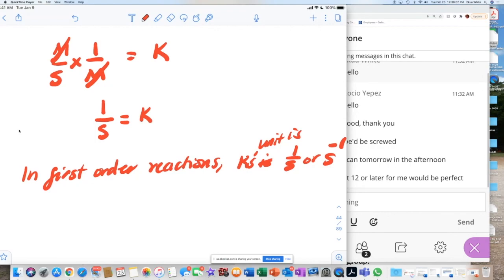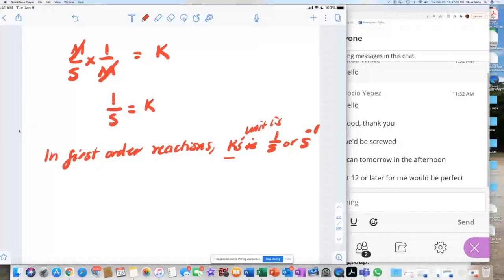The question is, do they tell us? I'm hoping we get to the end. Sometimes they do. Yeah, that's the goal. Sometimes they don't. And then they'll ask, well, how do you know? And I'm like, well, you can use the unit of K to tell what order the reaction is. Or they will tell you sometimes. So sometimes they will tell you, sometimes you can use the units of K.